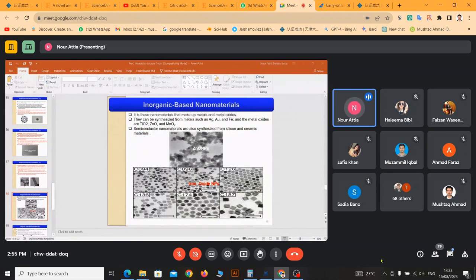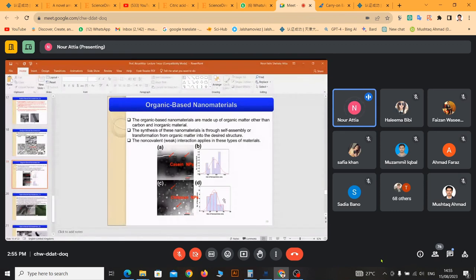The second type is inorganic-based nanomaterials. We already talked about zinc oxide nanoparticles, titanium dioxide nanoparticles, silver nanoparticles, nickel oxide nanoparticles. They are often semiconductor materials, also ceramic materials, silicon dioxide nanoparticles. I think most of you have used this kind of material, so it's not new for you. And this is organic-based nanomaterial, like casein nanoparticles, chitosan nanoparticles, polyvinylpyrrolidone nanoparticles, polypyrrole nanoparticles. Organic-based nanomaterial here means nanoparticles, nanofibers, organic nanotubes, all the dimensions. Now we are talking about material-based classification. This is very, very important.